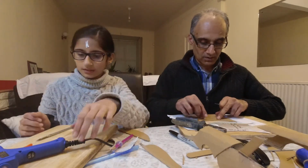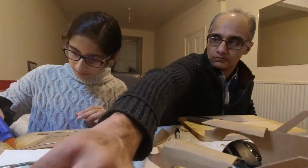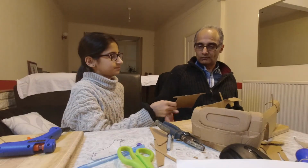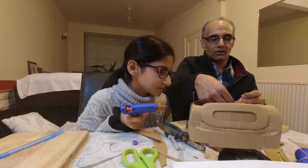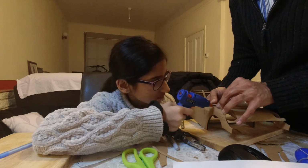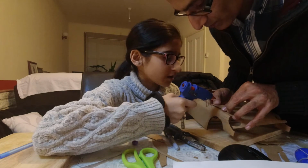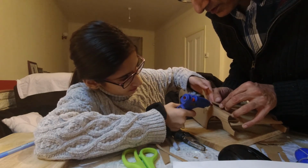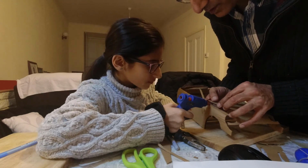Can I sticky gooey? Yeah. It's done now. You sure? I think it's done. The glue's in the way. Right, you just stick it, doesn't matter. I can't, the glue's in the way. Yeah, but stick it where the glue is. Oh, okay. Wherever it's touching. Okay, it's touching over here. Go on then, do it there. Put a bit more on. That's it.